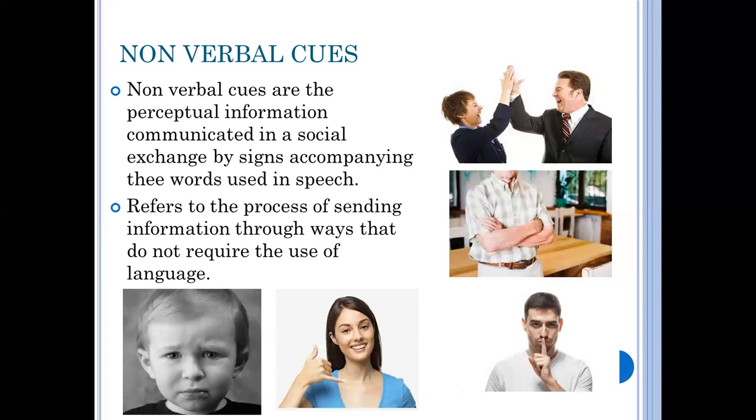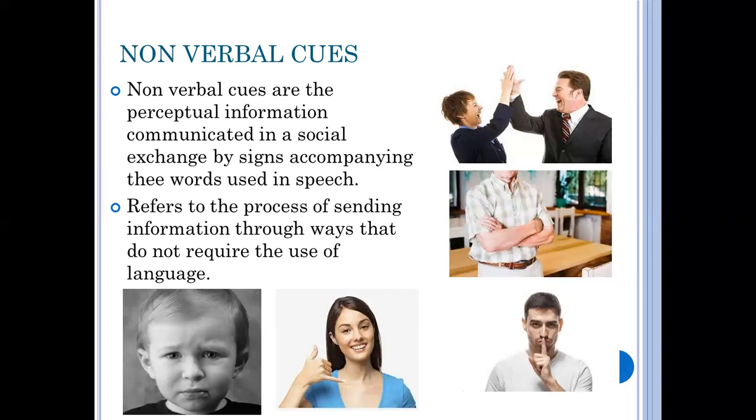co-workers, and in your child, daughter, children, husband, or girlfriend, boyfriend. So every time people communicate with other individuals, they are sending them messages. While part of the message is in the words that are spoken, there are also other ways to communicate. So this is what I'm trying to say, that we communicate by sending nonverbal cues, which refers to the process of sending information through ways that do not require the use of language.